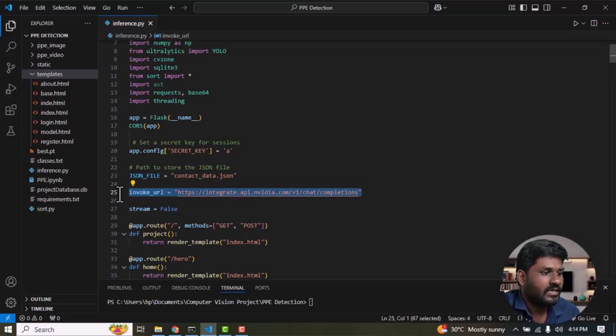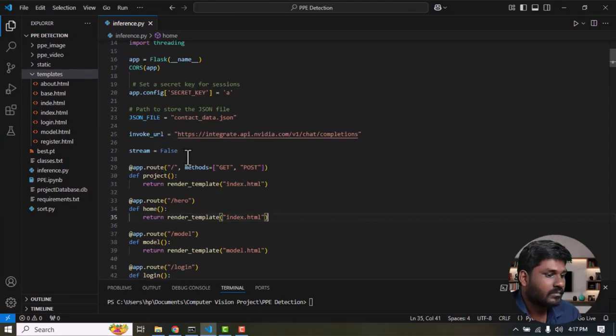And Phi 3.5 is a large language model, specifically a multimodal model that was first developed by Microsoft. In the NVIDIA NIM API, it is free for up to 10 API calls if you have a Gmail account. After that, charges will apply based on the number of API calls, and the stream is set to false.